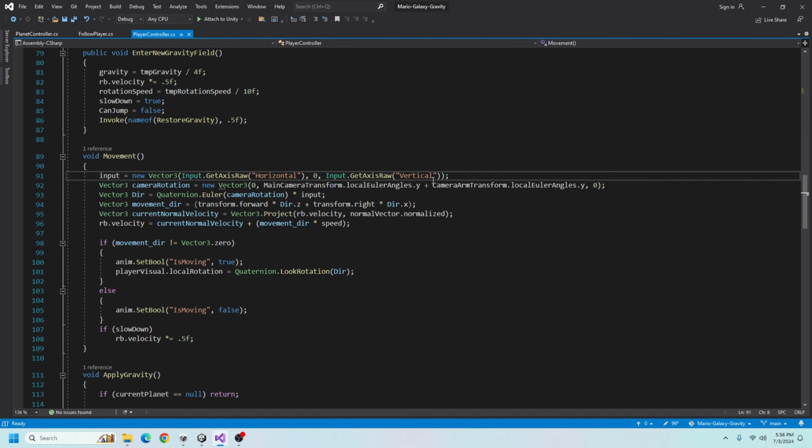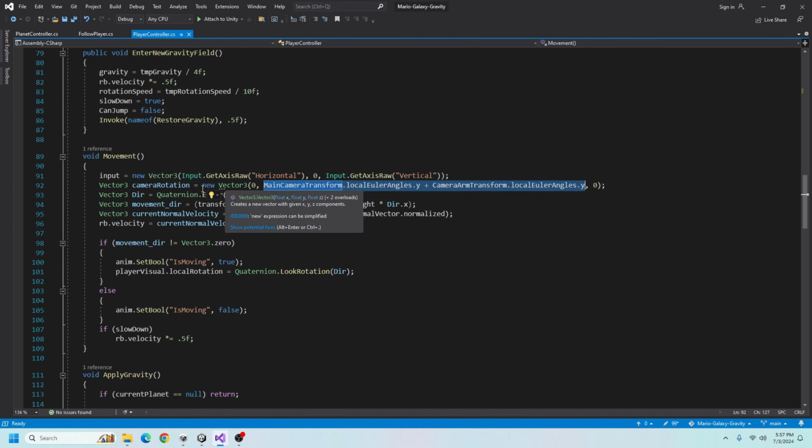So for movement, I have my input vector 3, and I'm getting the horizontal axis in the X field, the vertical axis in the Z field, getting a vector 3 for camera rotation, and I'm making a new vector 3, 0 on the X, 0 on the Z, but for the Y, I need the local Y rotation for the main camera transform, as well as the local Y rotation for the camera arm transform, and then that's going to be the value for Y in this vector 3.